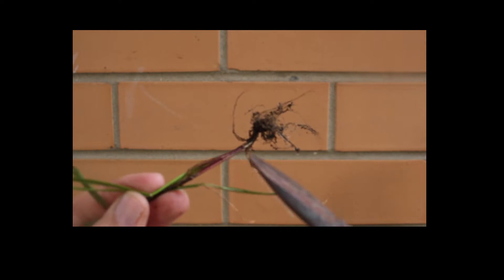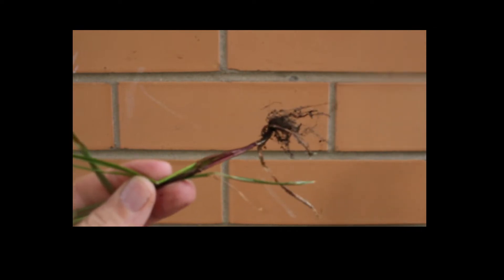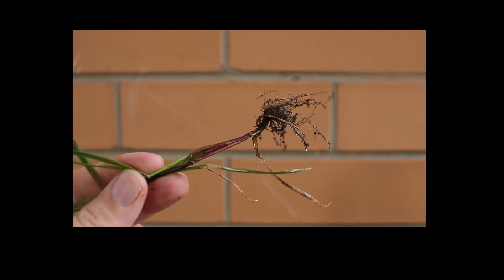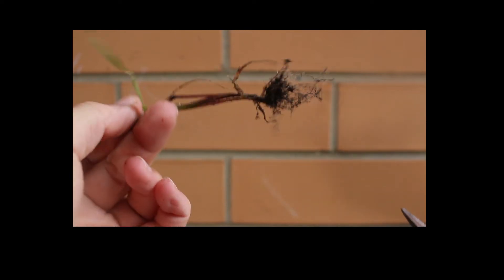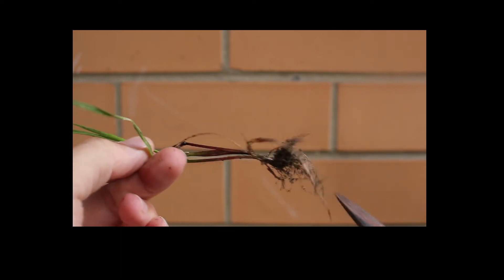It also makes sense that once established, the tree no longer requires such a root, and it is effectively sacrificed. The tap root is instead given up in favour of the desired fibrous mat of bonsai roots that we often want to see. By removing this ourselves, we can make it so the tree has to grow those fibrous roots instead.